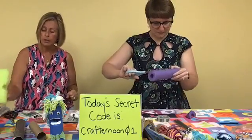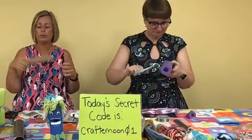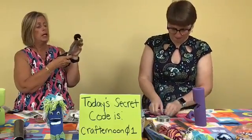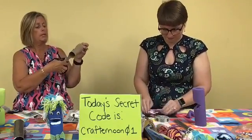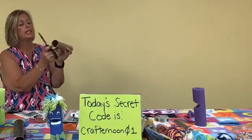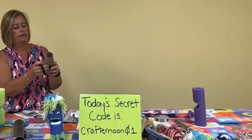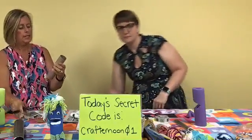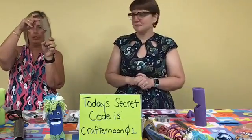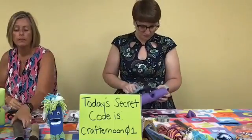What if you're not doing a pool noodle? Okay, good question. What if you're using a paper towel roll? Super. Same idea. We would cut a shape in our paper towel roll. This is really easy to do with scissors. Let's see if I made a good cut. Let's test it out. Let's see if he bends. He sure does. All right. So you could do a paper towel roll, you could do a toilet paper roll.